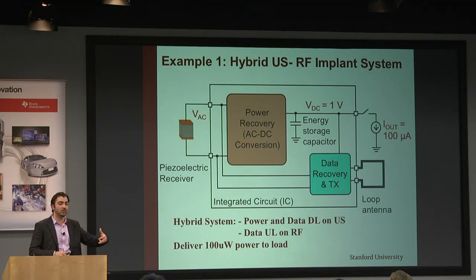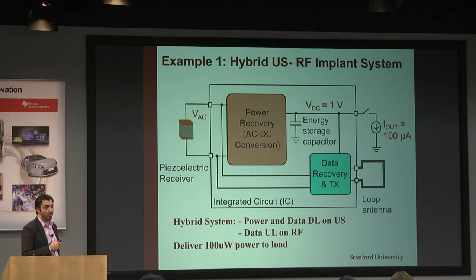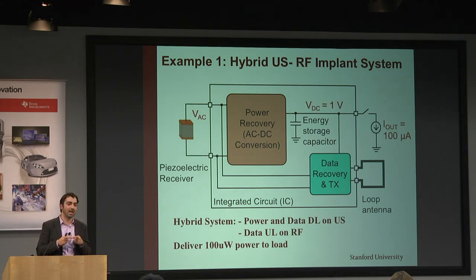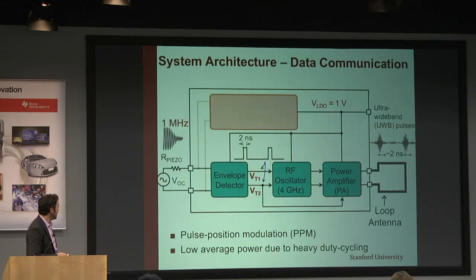So we have 100 microamps at a volt that it can do whatever you like with. This gives you available power in your platform to do stimulation, sensing, if you want to put a glucose monitoring system, whatever you want to put, this allows for that. What does the transmitter look like? The transmitter was a PPM system, 2 nanosecond pulses, operating at 4 gigahertz. So the transmitter is a pulse-based PPM style modulation system at 4 gigahertz UWB, and the receiver is at the megahertz. This is what the chip looks like.